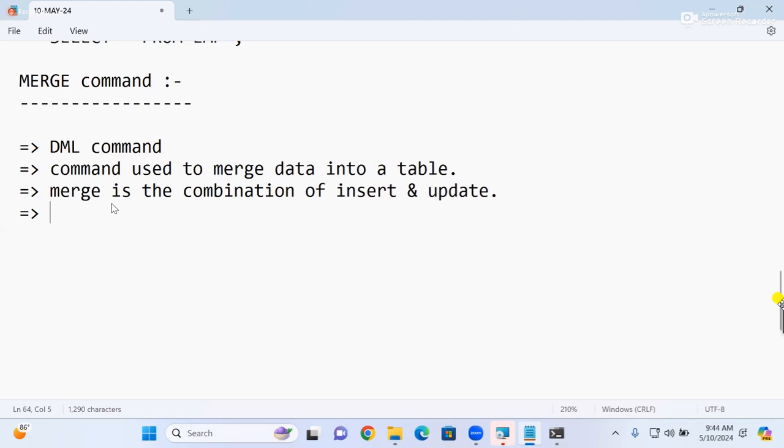Insert and update. Merge is the combination of insert and update.